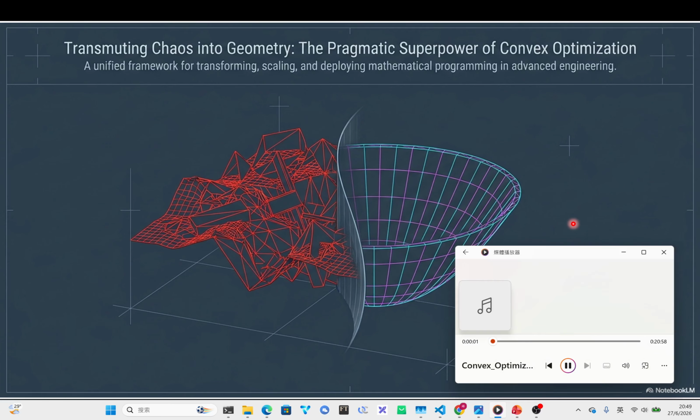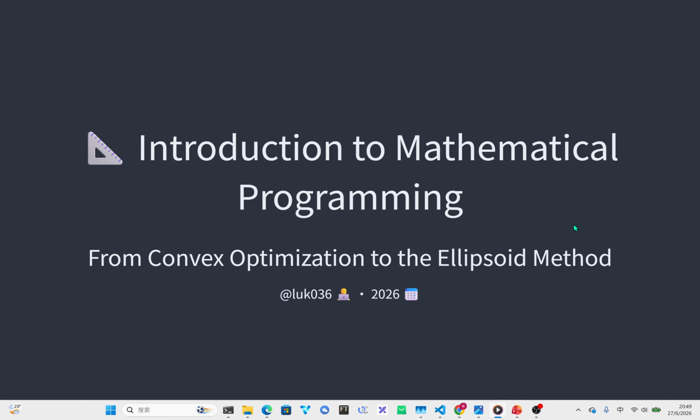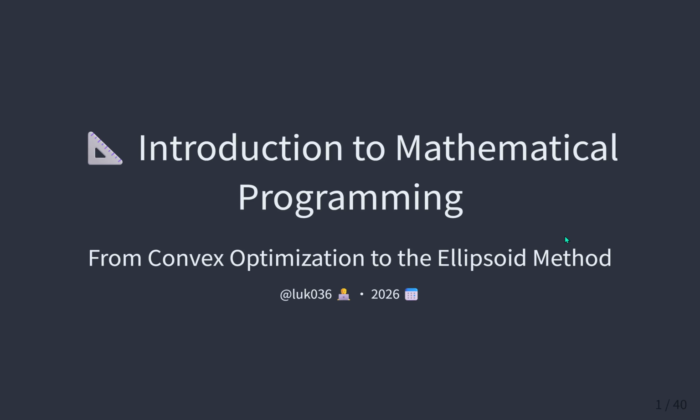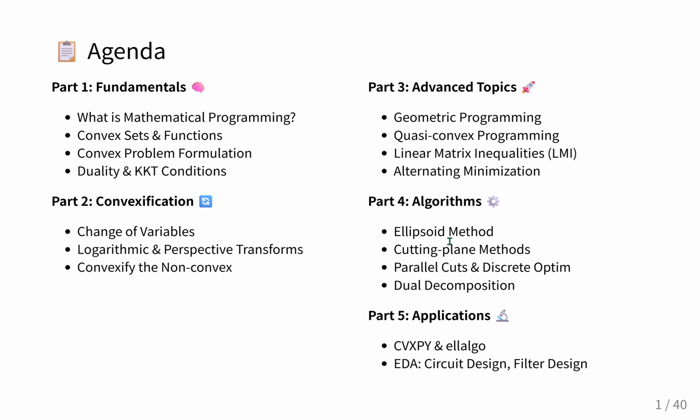Imagine you are tasked with designing the microscopic silicon chip inside the smartphone you're holding right now. You've got literally billions of microscopic transistors to arrange, and you need to find the absolute perfect optimal layout. Right, which is no small feat. I mean, the goal is to maximize processing speed, make sure it doesn't just melt the phone's battery, and fit it all into an impossibly small physical footprint.